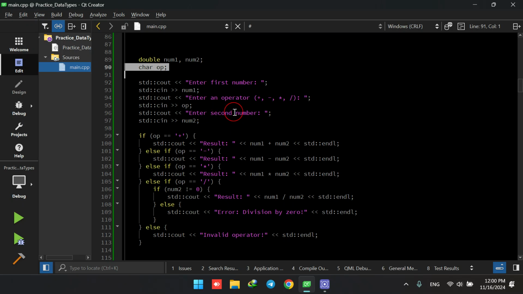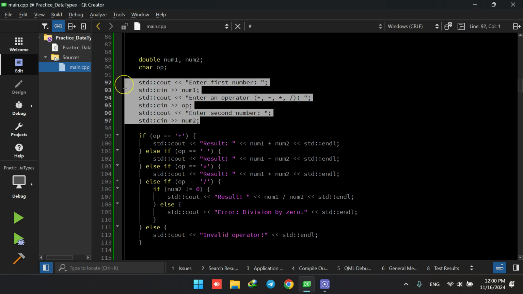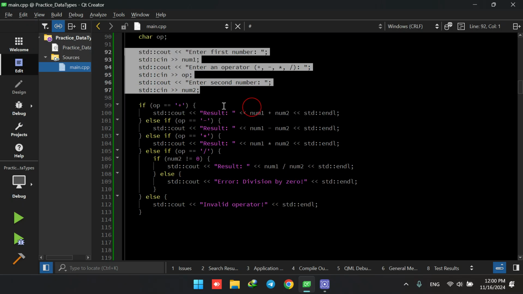And then we ask the user to give us the second number. When the user gives the second number, it is stored in num2 using cin. These are the things that we learned from the previous section.